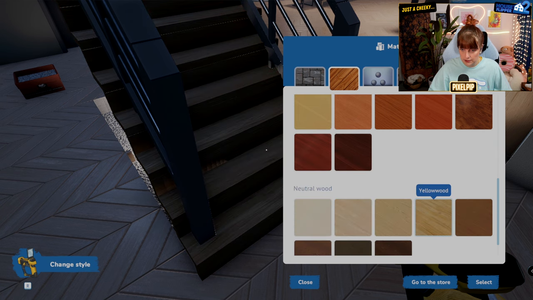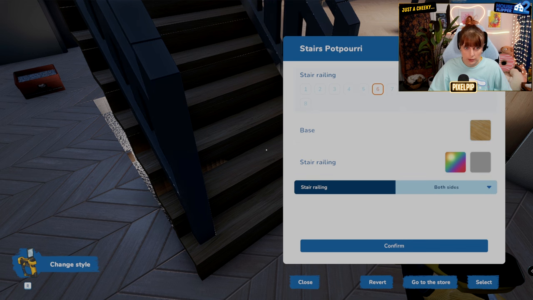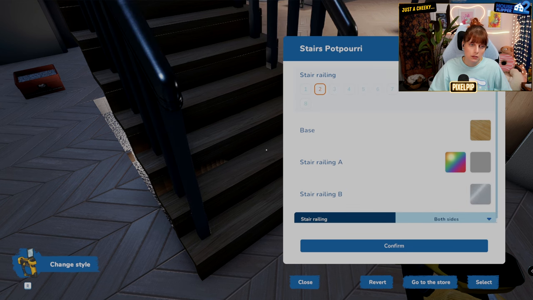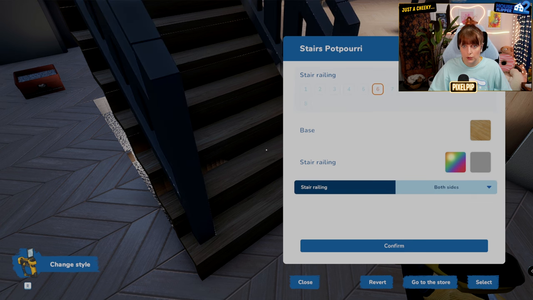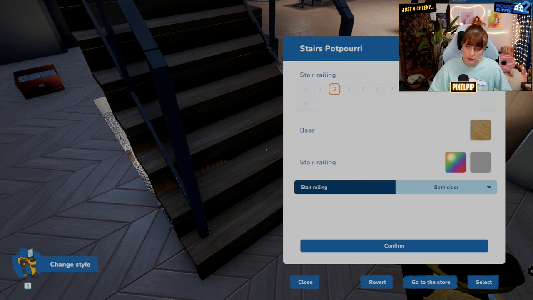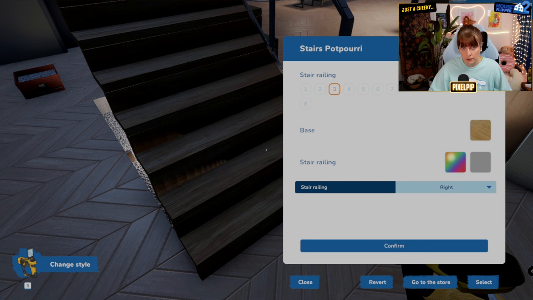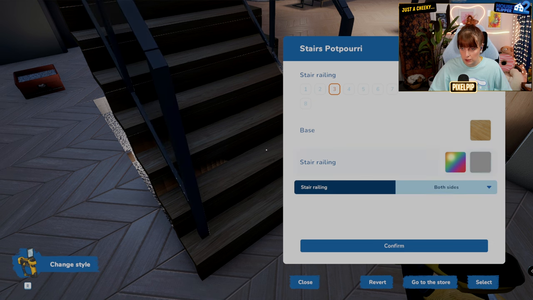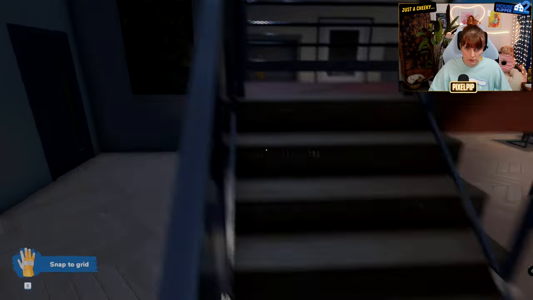So we could do light cedar, which is nice. We could keep to the yellow trim. But actually, what are the railings like? No. None. I mean, would not pass regulation for sure. Maybe let's try that. Or maybe just on... No, let's do both sides. Matt, yeah. Let's just confirm that a second. Yeah.